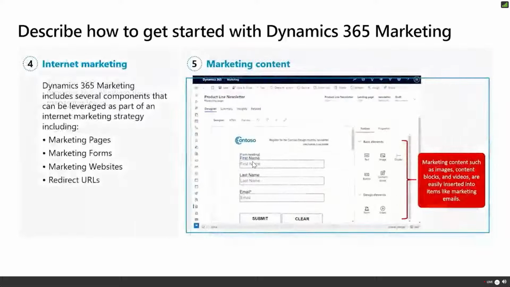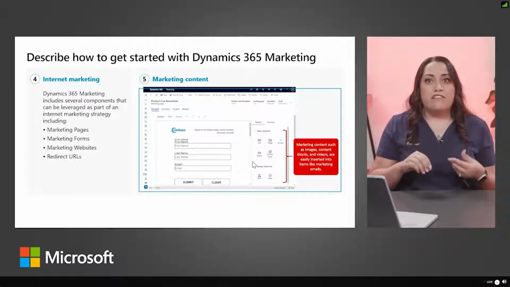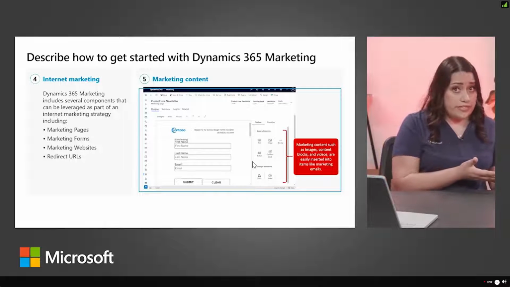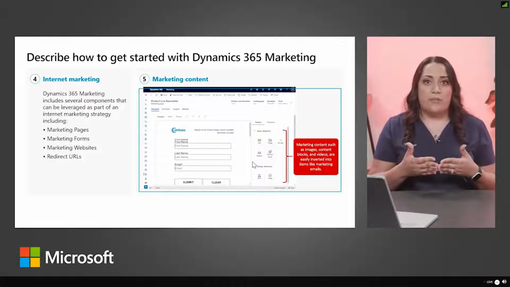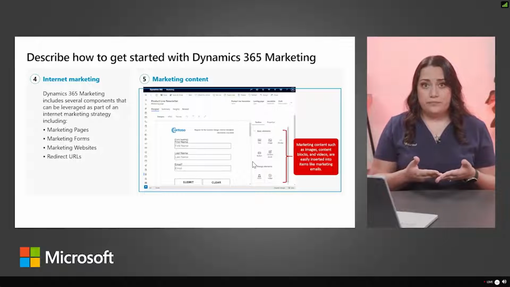But when we look at a lot of the different marketing efforts out in the world today, more and more of them are internet-based. And a lot of times, your customers are going to be introduced to your products through some sort of web page. What's nice is Dynamics 365 makes it really easy for you to collect information on your customers and then leverage that information to expand your overall marketing strategy.